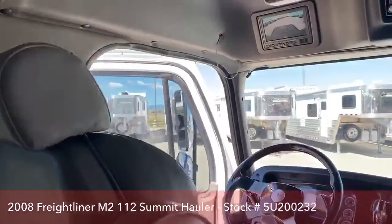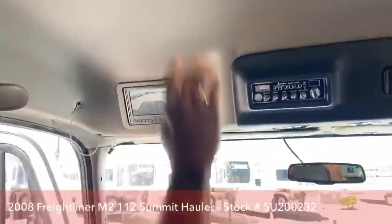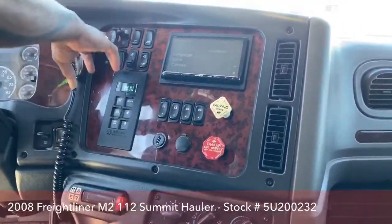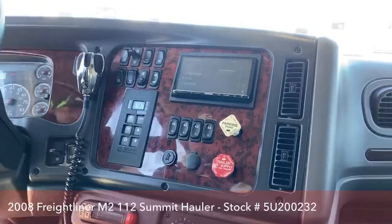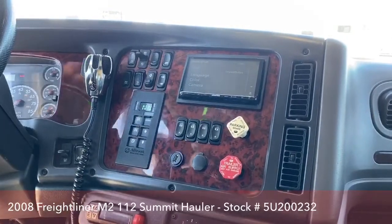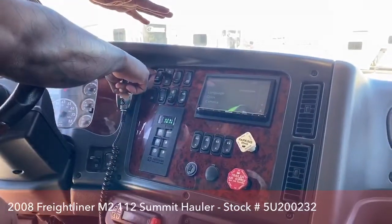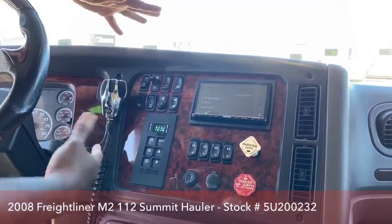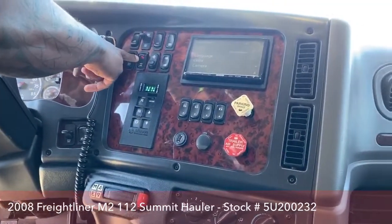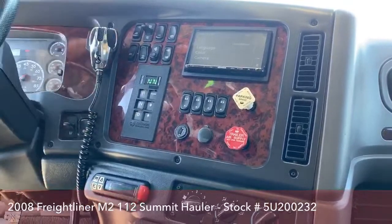Not gonna go over every single button, but kind of give you guys an idea of everything this truck has. Power windows, power locks, rear differential lock. It does have speed control, so you could actually cruise control. So one thing I learned is right now everything is off, so you don't see any lights on here. So if you want to engage your cruise control, you'll see that orange light on here, so you know that something is on. So once you see the light on here, when it comes to the rear lock, you will see it's red, because that's something you have to be careful with. You could turn that off. Engine fan turns orange, so you know that is running.